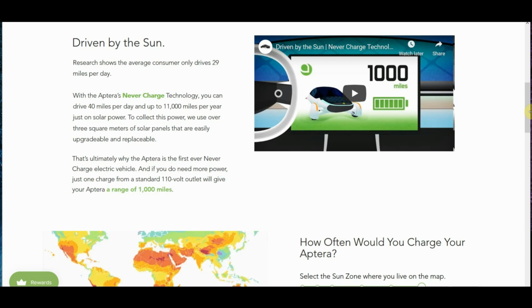Okay, so when it gets 13 miles per, if I remember correctly, it was what, 13? No, that's for the plug-in. It gets 13 miles per hour. But I don't know, whatever it's getting, it's going to be getting charged while I'm working or whatever I'm doing. And then when I get back in the car, I'll drive the other 25 miles, and that will give it the opportunity to charge. So, meaning the time that I wasn't using the car will have given it the opportunity to charge. I've got to put this to the test and see what it's all about. I have to see what actually happens in the real world.